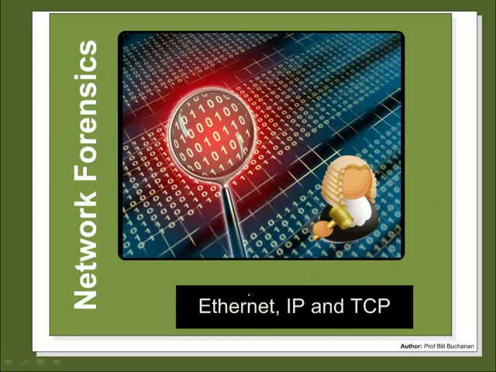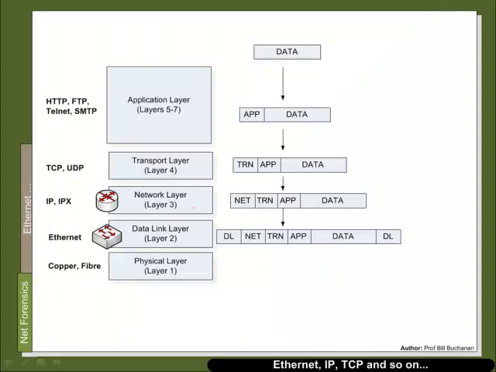The core of most network traffic, especially traffic that goes to and from a host, is based around Ethernet, IP, and TCP. And normally when we abstract the way that data is sent, we look at it in a layered model. This makes it easier to analyze, simpler to abstract at different levels, and also makes the interconnection of protocols and equipment easier. So we normally start with the original data, then we add some application layer protocol onto it. So this can include HTTP, FTP, Telnet, SMTP, and so on.